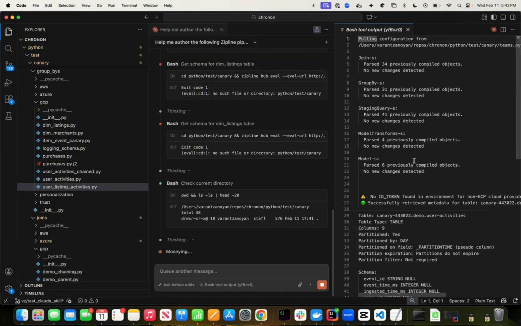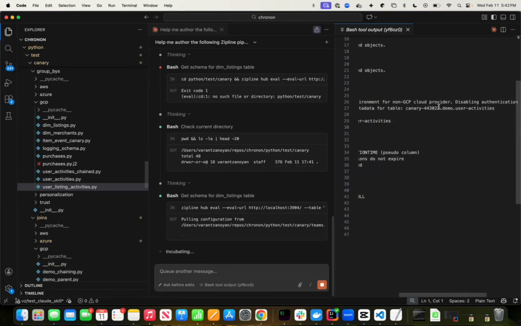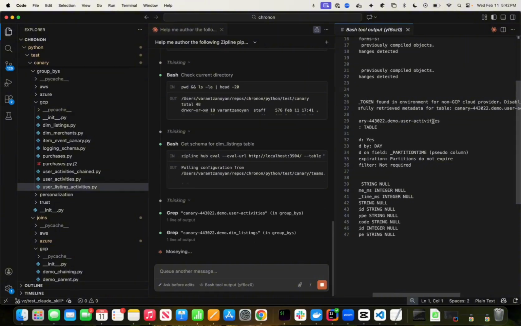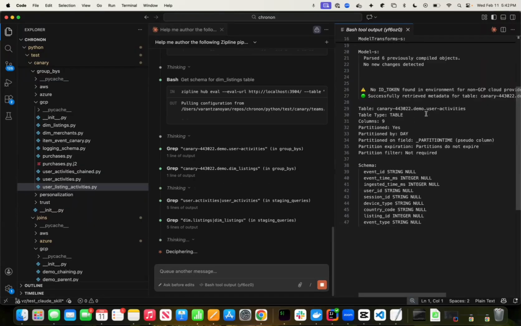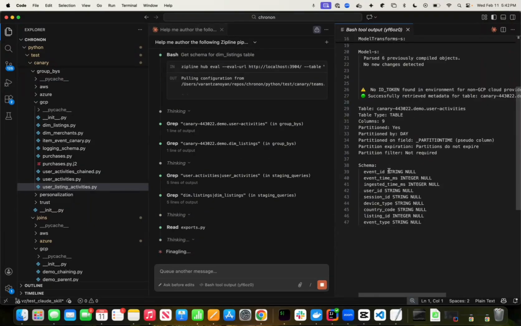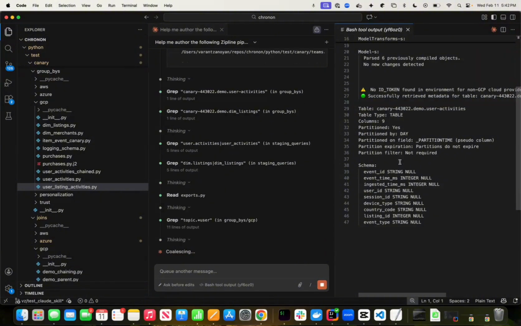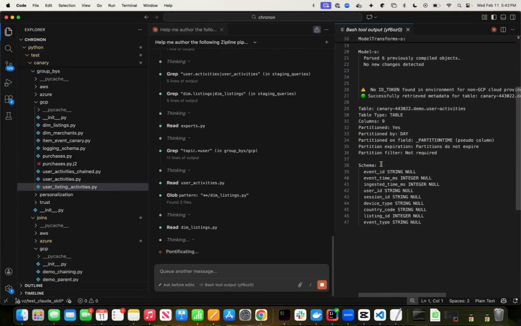And here we can see it invoke the first useful tool already. So this is going to be the table inspection tool. We told it that we wanted to build this pipeline off of the user activities data. And you can see here that it used the Zipline skill to basically inspect that data source and find the schema. It's going to get this information from BigQuery or Kafka or PubSub or Amazon Glue or whatever catalog you're using. In this case, it's a combination of BigQuery and PubSub. And it's going to use that to understand the data source, the schema, and some metadata about that.